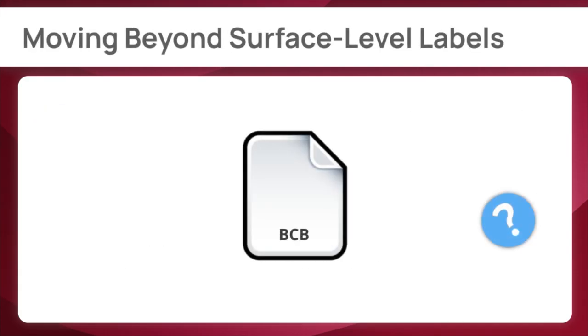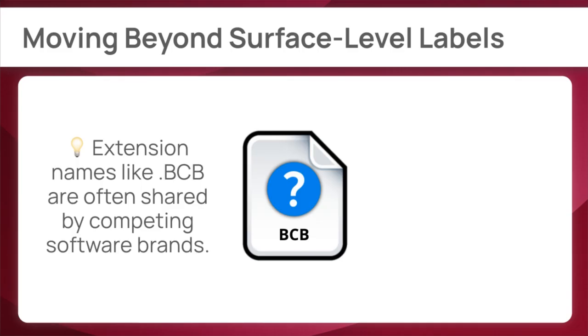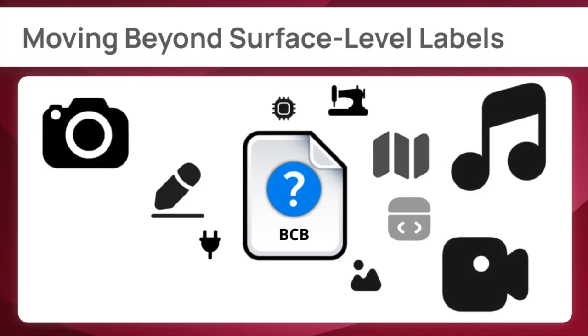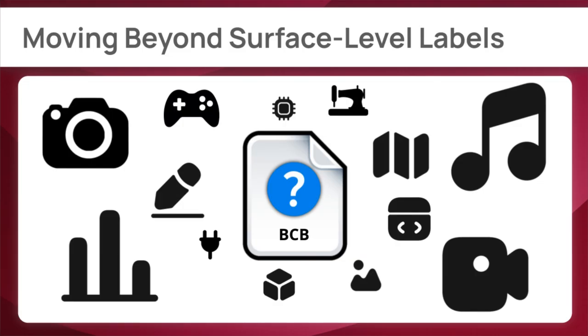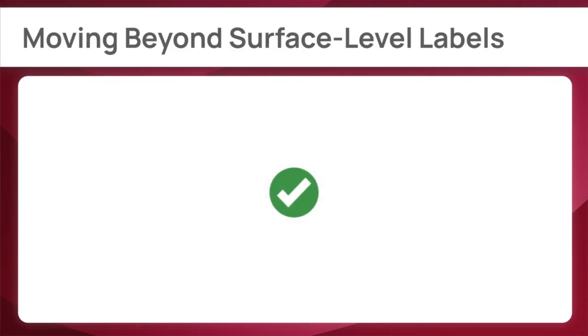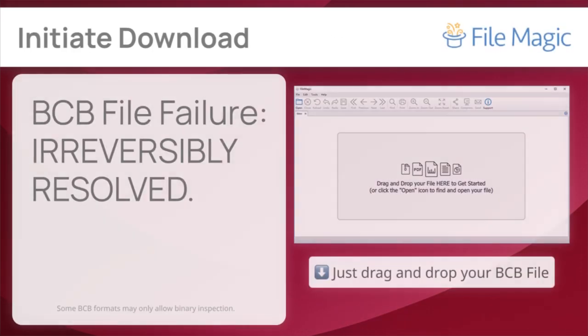If compatibility checks failed, it is likely because the file extension name is shared by different developers for unrelated formats, causing your PC to use the wrong reading language. Using raw-level data inspection is a recommended method to try and uncover a file's true requirements when the extension label is unclear or shared. Our troubleshooting is complete.